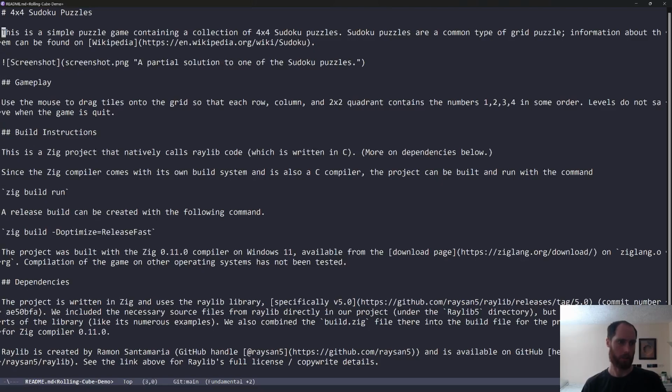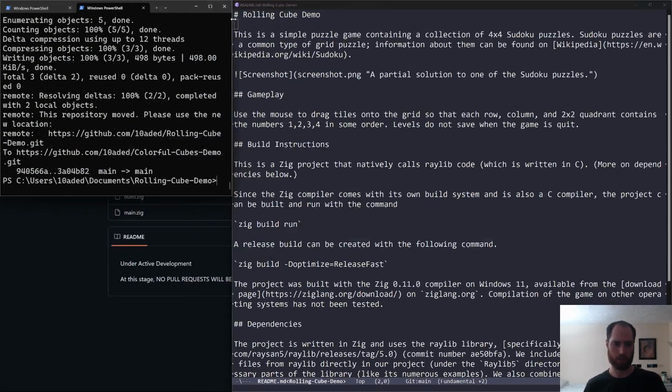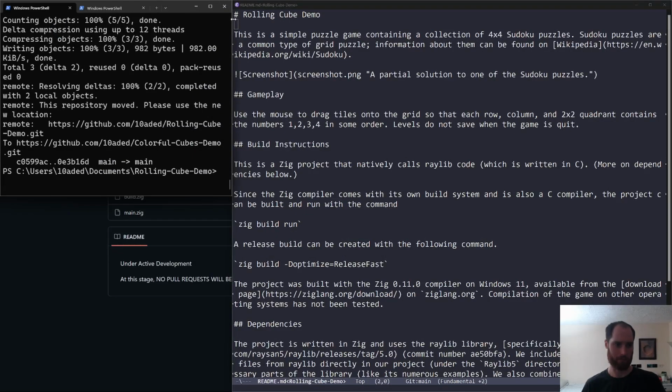Okay, and so let's call this rolling cube demo. Where's our rolling cube? I want to see another rolling cube. Git zig build.